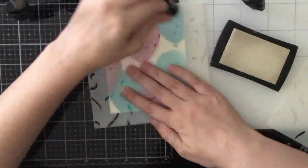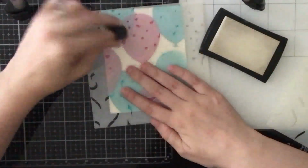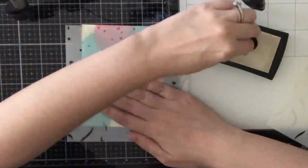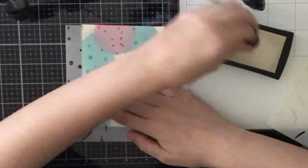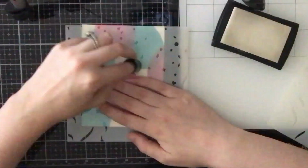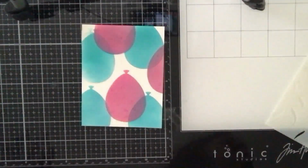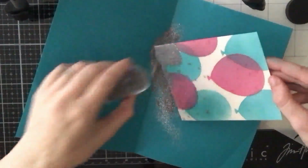So I moved forward with the confetti stencil, and I'm adding Versamark to these confetti pieces because I wanted to use some silver sparkle embossing powder. And so I do have a designated finger dauber for Versamark ink. And then this just added a nice little sparkle to the background. The sparkle embossing powder I'm using is by Sparkle and Sprinkle.